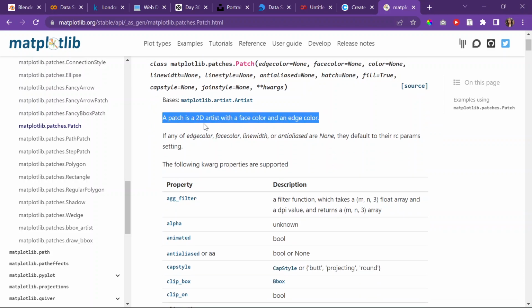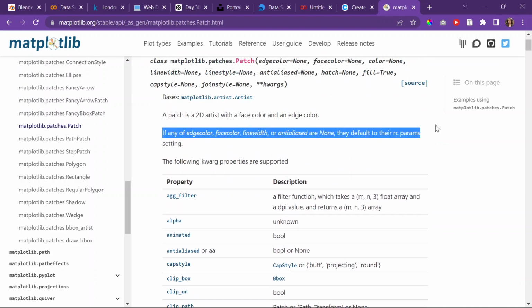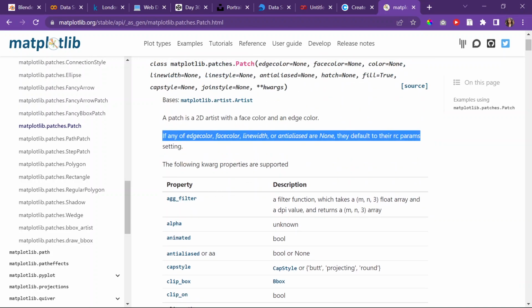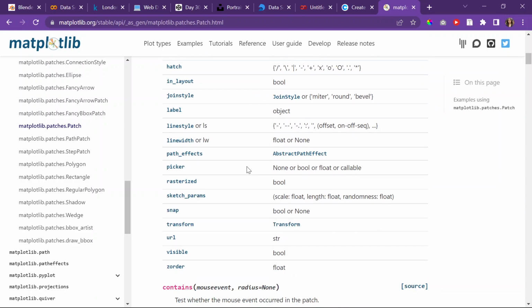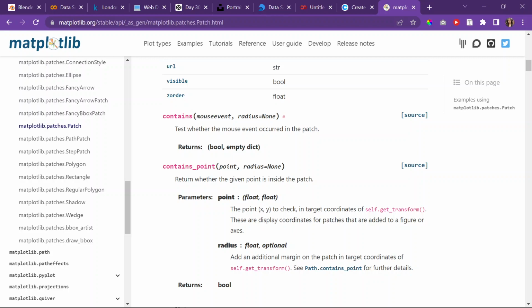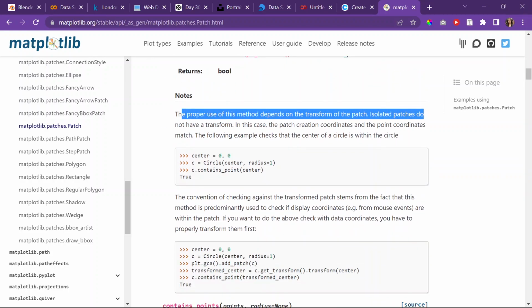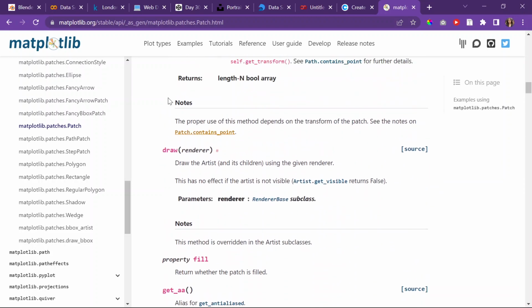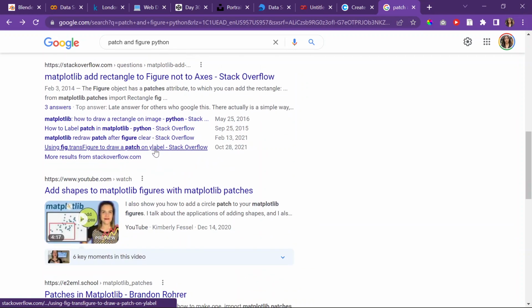If any of edge color, face color, line width, or so on are None, they default to the rcParams settings. What is rcParams? I've always heard that word. Okay, the following kwarg properties are supported with patch. Isolated patches do not have a transform. But why do we need it?